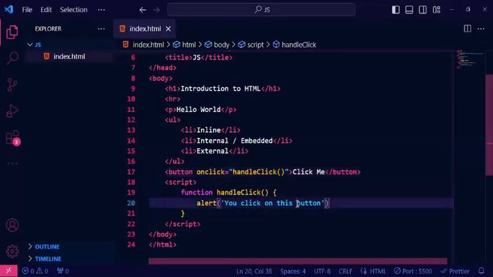But looking closely at this now, we still violate something, because initially, remember I said we don't want to mix our JavaScript with our HTML. But regardless, within this onClick, I'm still calling a JavaScript function. Do you understand it now?